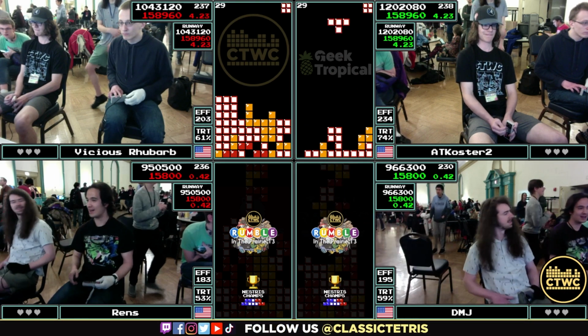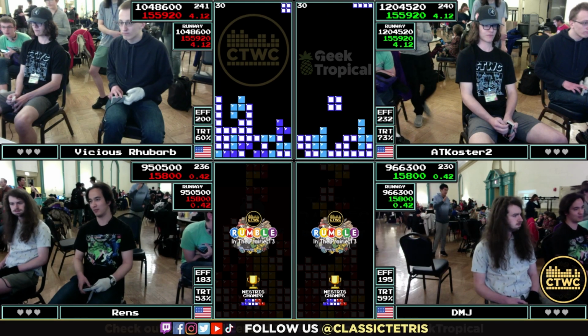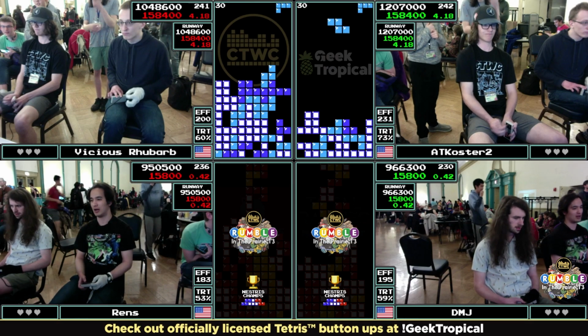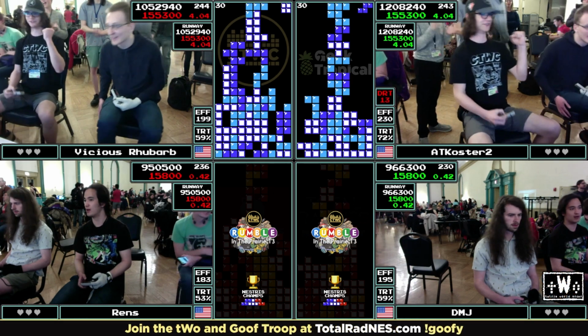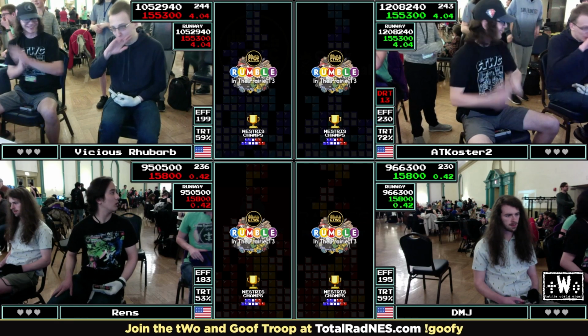And up at the top here, we're going to let these players play it out. atKoster at 1.2, ViciousRhubarb at 104. Yes, we do have a line cap. The line cap is going to be on level 39. Double kill screen, but it doesn't look like we're going to be getting there as ViciousRhubarb is up very high. That does not burn. He's trying to get these pieces over. Both these players simul top out, 1.2 for atKoster, proving to be too strong for ViciousRhubarb. Going to take game number 1. GG.